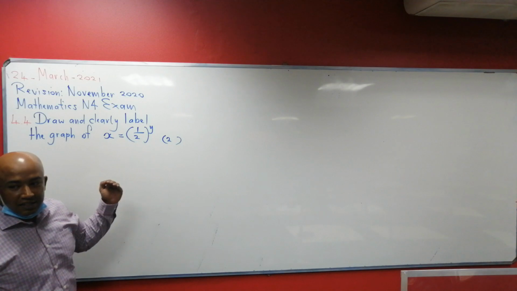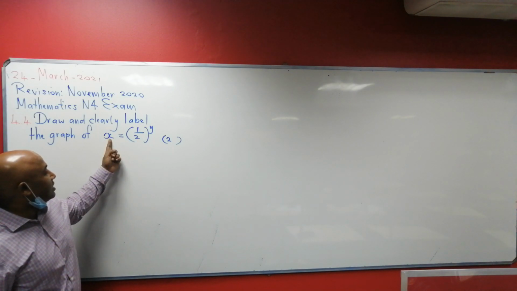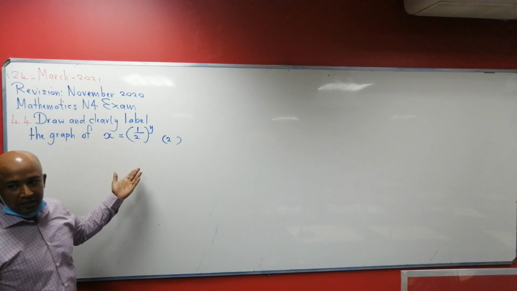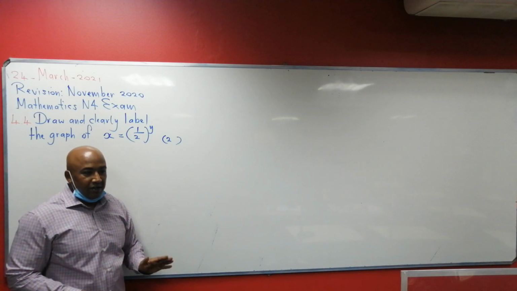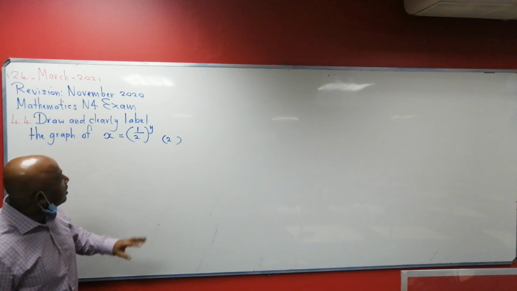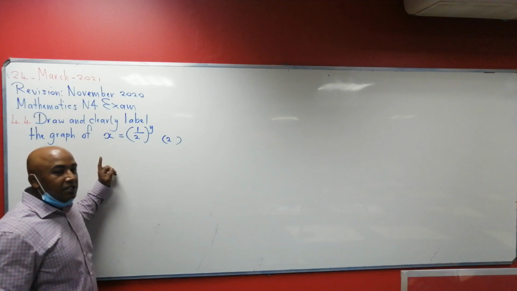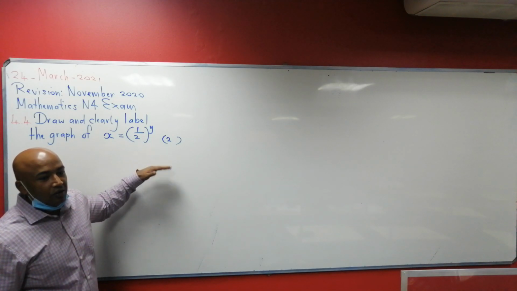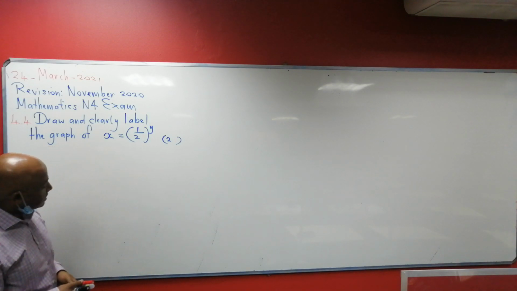That is the first thing we always try and do. This base is x, this base is half, there's no way you can make them equal. So that method is out now. If you cannot make the bases equal like you did in N3, then you introduce logs or ln. It's up to you what you want to do: logs or ln on both sides.